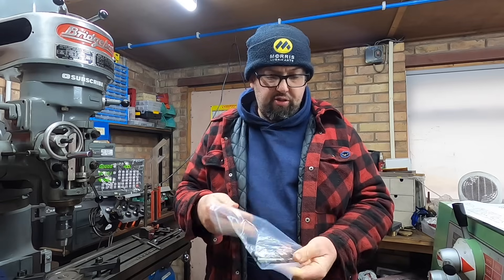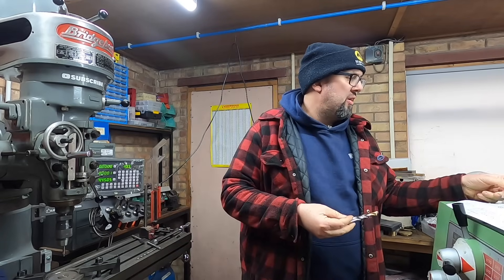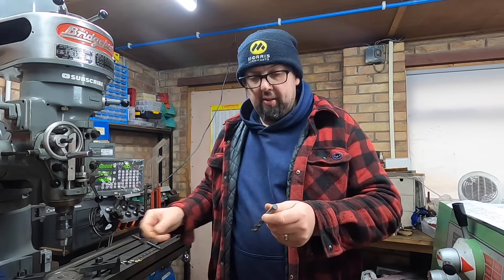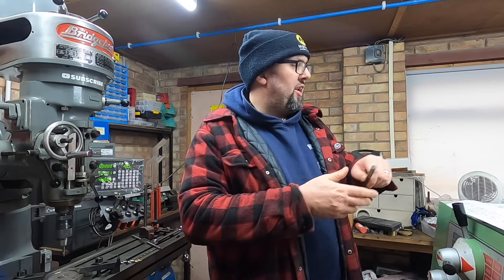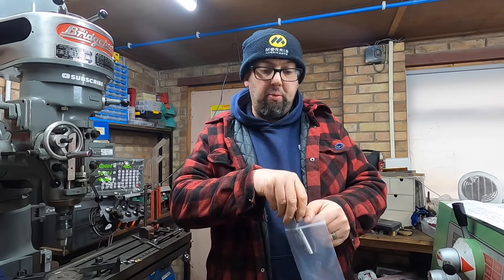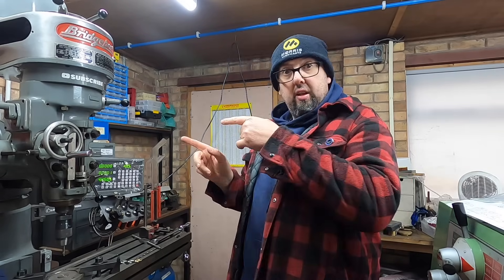I get all my drills from a company called Ashcrofts, which is local to me - it's like an engineering merchant. I've got an 11/32 to do this job and I got myself a 29/64 which is for a quarter inch BSP. I'm going to keep these in my BSP drawer where I have all my BSP stuff. I had to buy the pair because there's a minimum order of a fiver - that's five pounds to you non-British people.